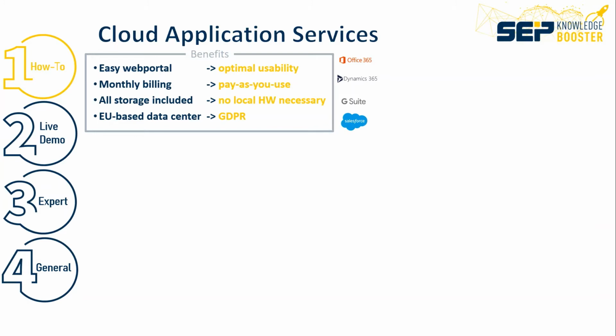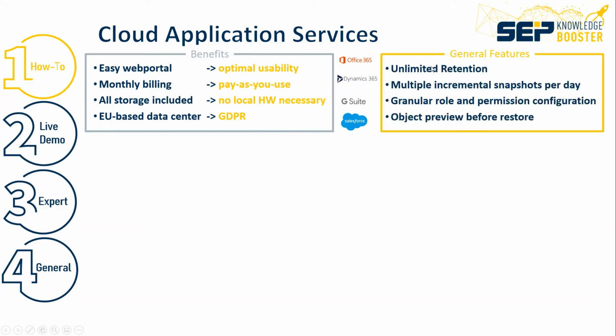We extract the data from the Microsoft cloud or from the Google cloud, from the Salesforce cloud, and put it in a separate data center where the data is safely stored and replicated and high availability secured. Yeah, you pay as you use with a monthly billing based on licensed users. That's the normal model for these kinds of applications. So you can grow and shrink, and it's all pay as you use.